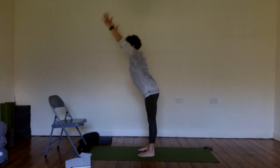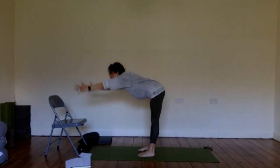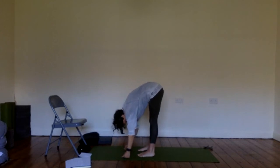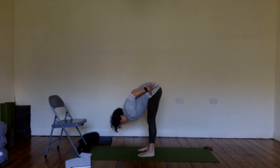Breathing out to fold forwards. Remember, you're leading with your chest. We're trying to fold from the hips and then coming down to wherever you get to. Keep that micro bend in the knee. As I know you know, I've got long hands, long arms. I can choose a little bit here. So it doesn't matter where you get to here. Just want to ensure the fold is from the hips.